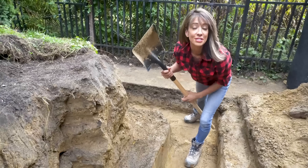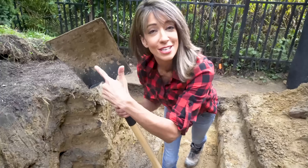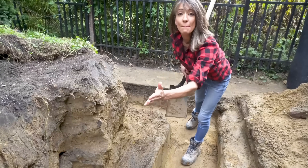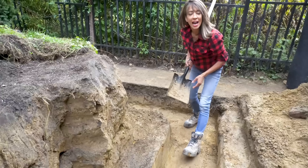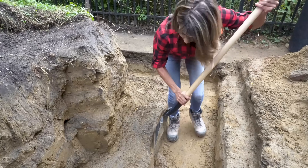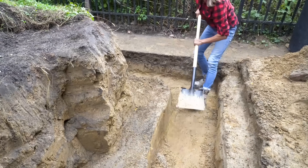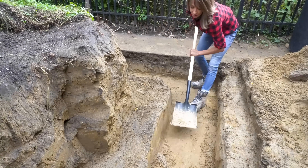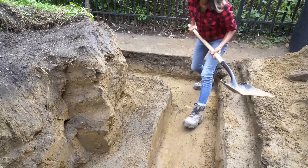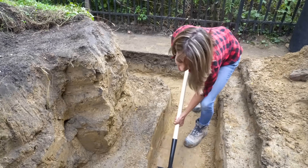I'm building two retaining walls today out of 6x6s. For the trenching, this is going to save you so much time — it's a square-head shovel. I'm using it here on the back side of my trench because it's the easiest and fastest way to dig a trench. Slice in. Once you've got your back side sliced, take the square-head part of your shovel and scoop. It's flat, making our trench flat, which saves us time and work.